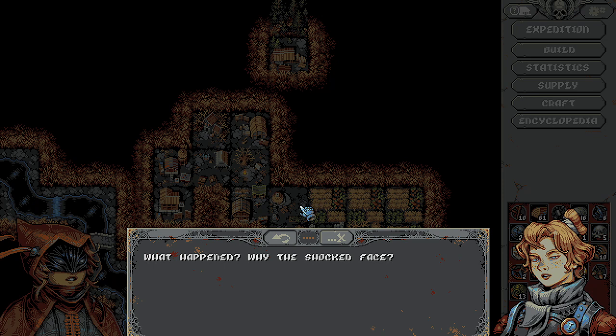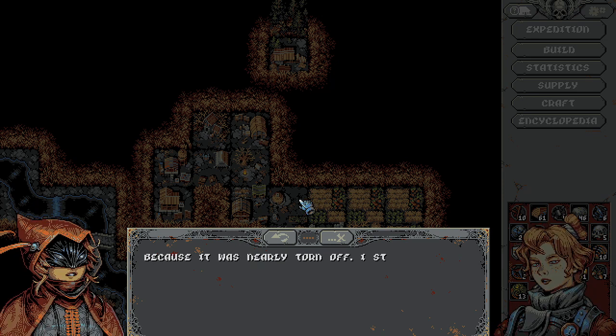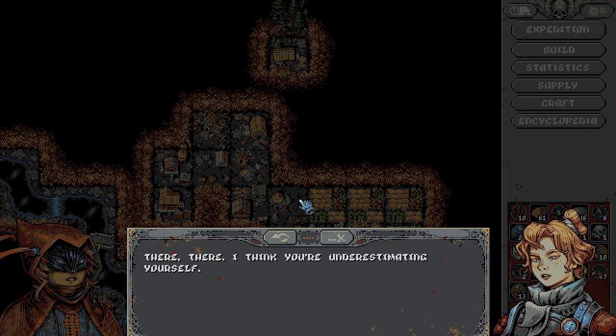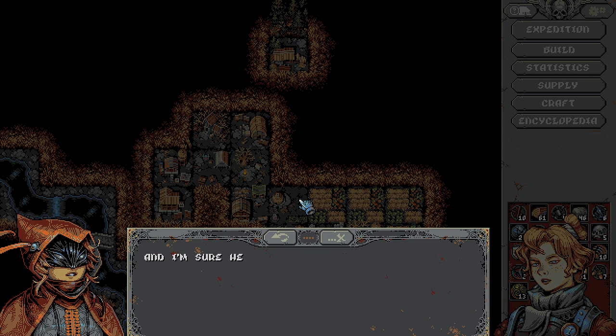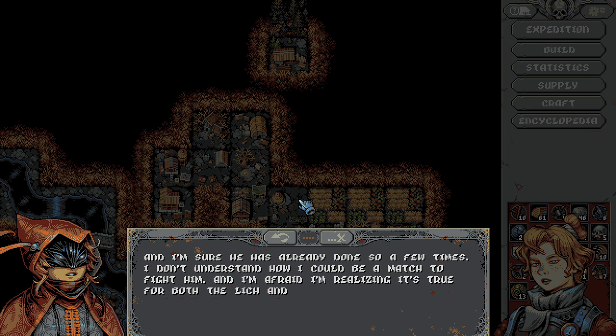First try? What happened? Why the shock face? Because it was nearly torn off. I don't know. Don't quite get how I've ended up victorious. I think you're underestimating yourself. No, I'm serious. That hunter, he had black holes as hounds. I think they can swallow whole planets. I think the hunter's weapon, the stars went out behind me after every shot. With all that power, he could destroy an entire galaxy. And I'm sure he's already done so a few times. I don't understand how I could be a match to fight him. And I'm afraid I'm realizing it's true for both the Lich and the Priestess as well.